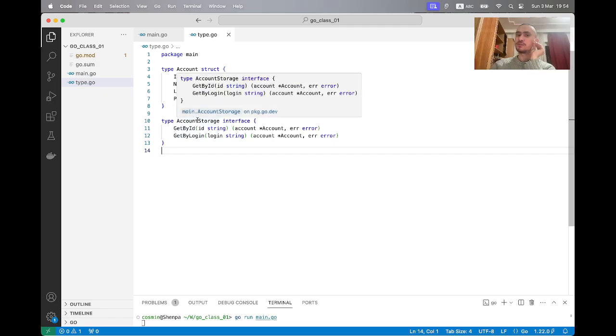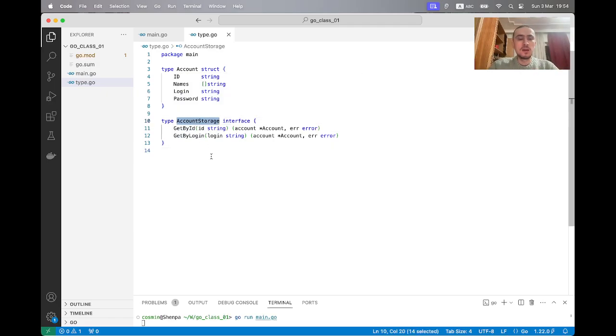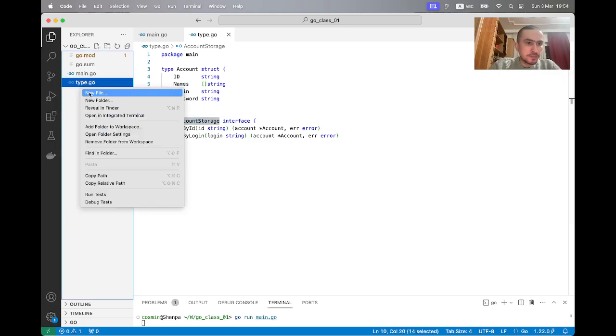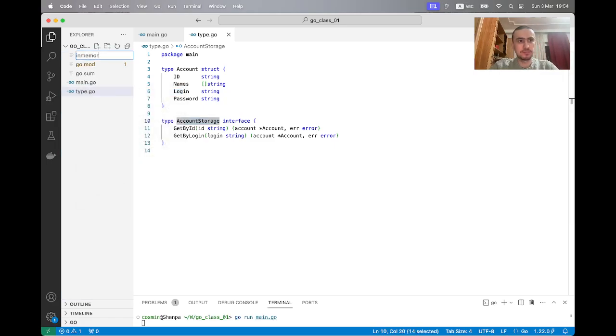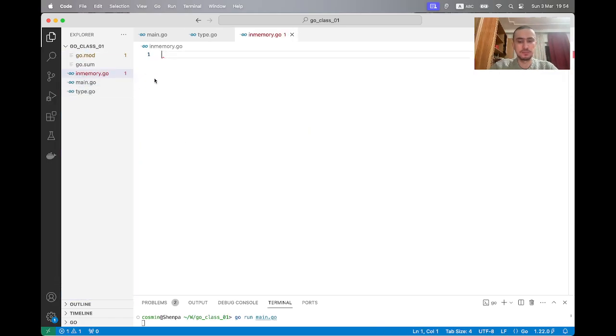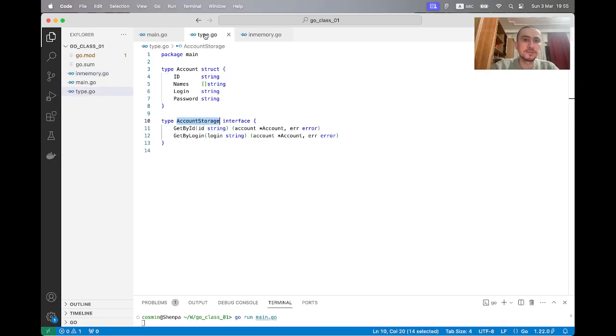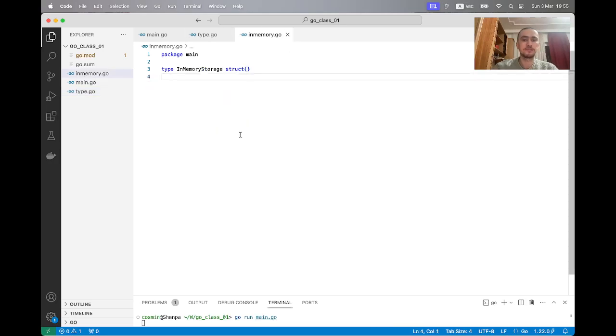And now we have to implement the in-memory storage. To implement that interface, we only have to define these two functions on our structure.